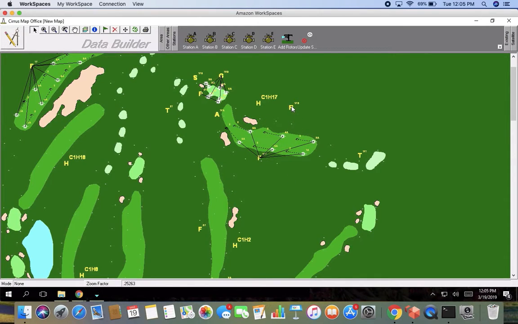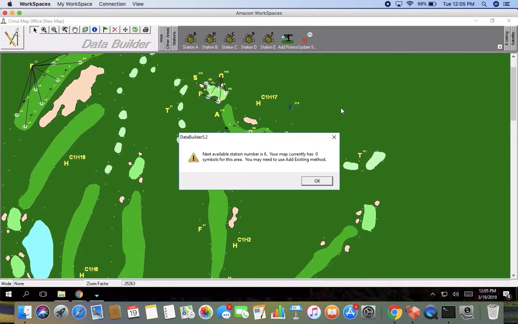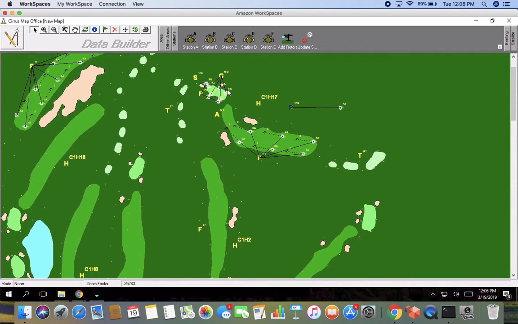So we will select the area that we want to add the station for, and then hit OK, and then the station will appear, and you have created a new station for that area.